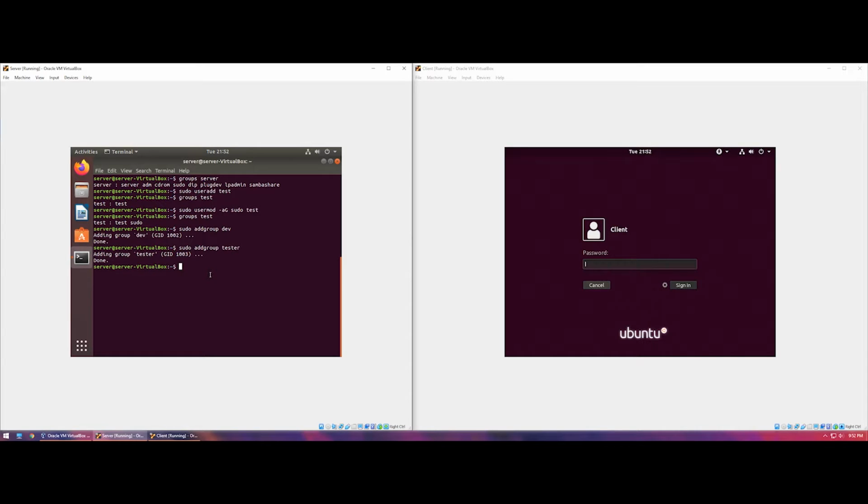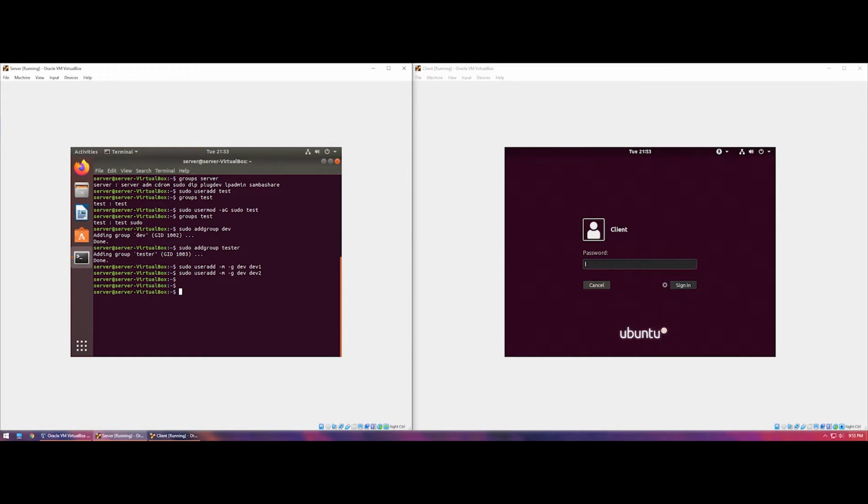Now that we have these two groups set up, why don't we go ahead and populate them with a couple of users. So in order to do that, we'll type in sudo useradd -m because we want to give them a home directory, -g, and type in dev and dev1. So this right here is basically creating a new user with a home directory and adding them to the primary group of dev, which we just created up here, and naming that user account dev1. And we're going to go ahead and do that a second time for dev2.